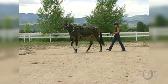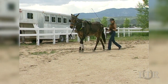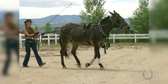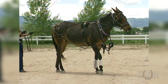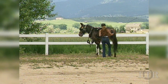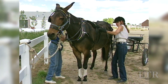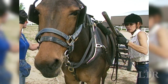Always use your verbal commands first, then pause and wait for a response. If there is no reaction, repeat the verbal command again and follow it with the tap of the whip. Use the whip in the middle of his rear for forward, on his left side for a right turn, and on his right side for a left turn. When he is finally hitched to the vehicle, you will see how all these moves will enable him to comply smoothly and easily in any situation.